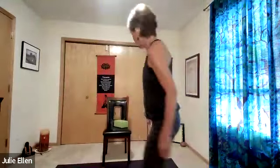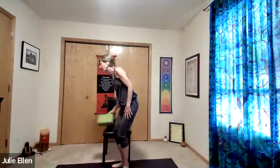Excellent. All right, I'm going to join you on the chair. We'll get started with some movement associated with our breath as well. Block. Everybody be sure you have your block, and we're going to use that between the thighs. The purpose of the block is awareness. It brings you aware of the core strength that exists by bringing that inner thigh action up into the perineum and then up from the perineum all the way up into the abdominal wall.